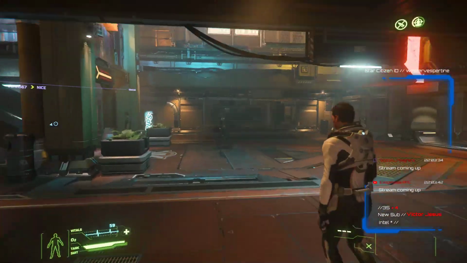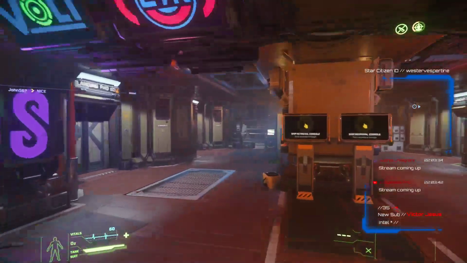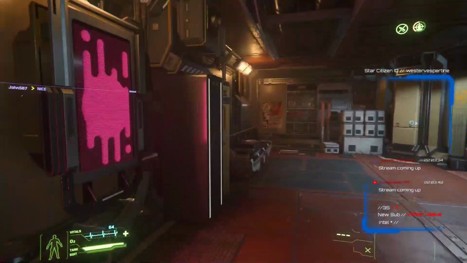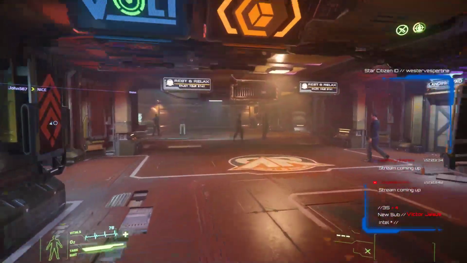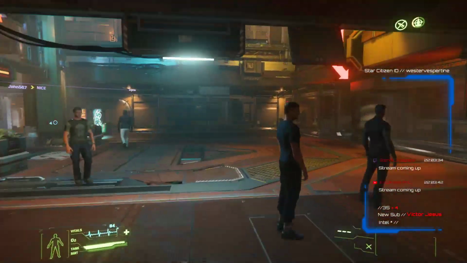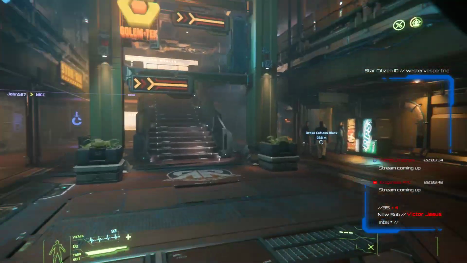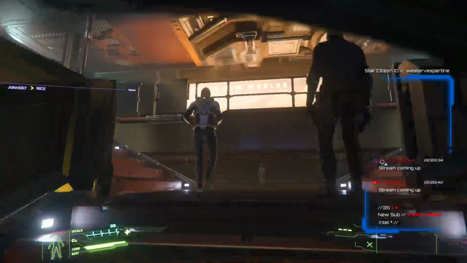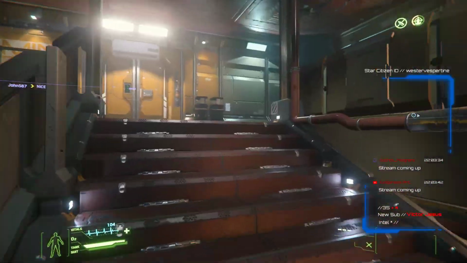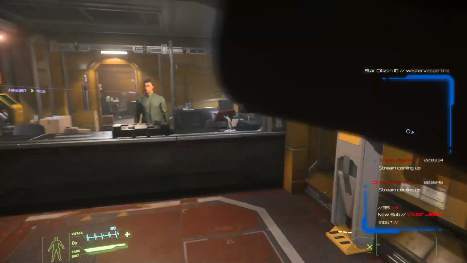So we've got to go ahead and find the trade terminals here. You're gonna have to bear with me. This is new territory. We don't want to go to Hangar 2, that's for sure. If anyone knows where the trade terminals are in here, then please shout in chat or something. Are they in admin? Okay, they're in admin.